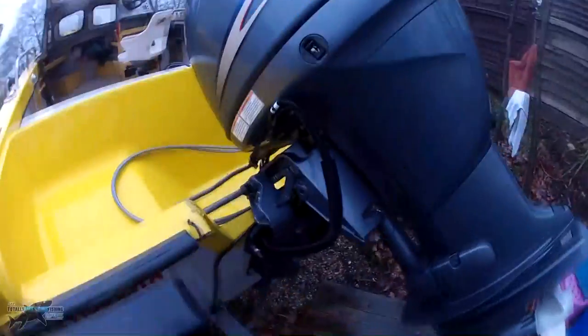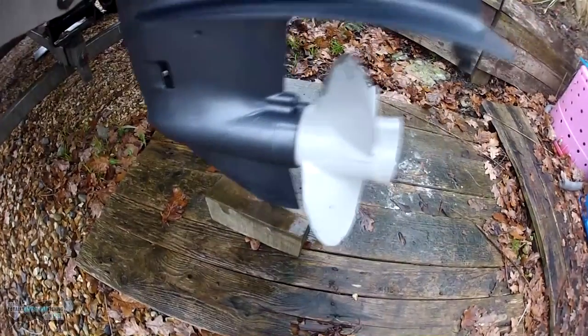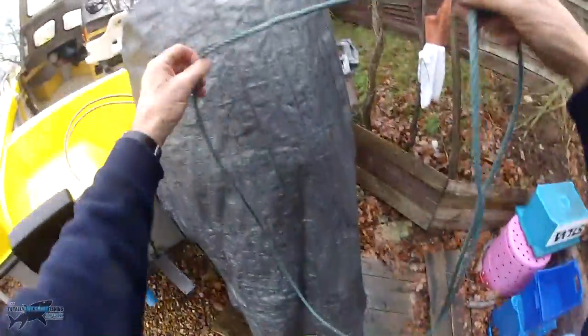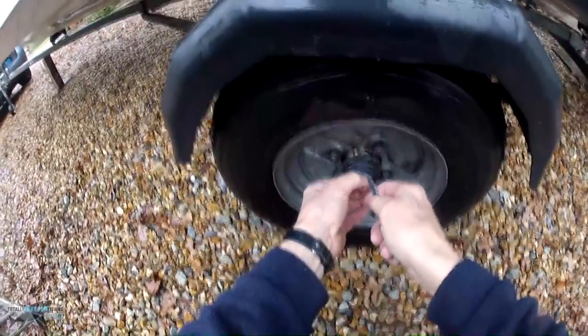We're all clear and washed down. Now what I do with the engine: bring it up on tilt, undo the holding bar, lower it down. This is so that the oil in the engine is on a nice horizontal plane, as per running the boat. A little block of wood underneath helps support it — don't overforce it. Then make sure you switch your battery off when you've finished with all your electronics, for safety. I've got a cover on mine — I made mine out of a piece of canvas and stitched it up. It might not look pretty, but it does the job and keeps the worst of the weather off the engine, because the engine is very often the most expensive part and probably worth more than the boat.